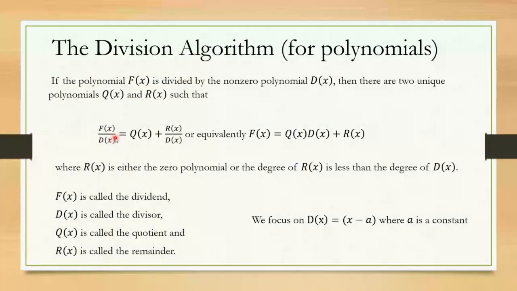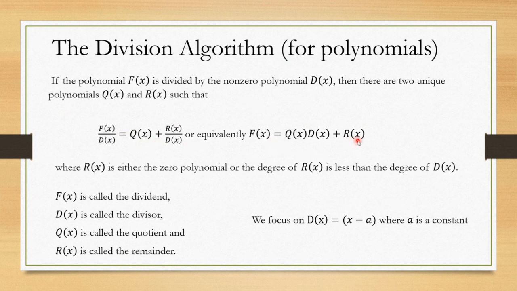We're dividing. F, remember, capital F, is called the dividend. D is the divisor. What this is saying is there are two unique polynomials, Q and R, the quotient and remainder, so that this happens. In other words, if you take one polynomial, capital F, and divide it by capital D, you will get a quotient and a remainder. But you can write everything this way, which is equivalent to doing this. You just multiply everything by capital D, both sides that is.